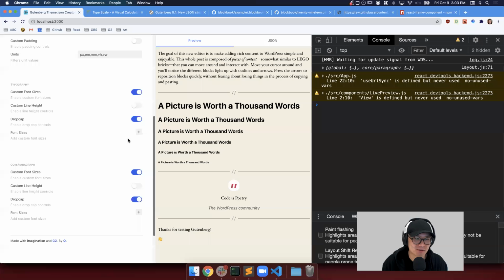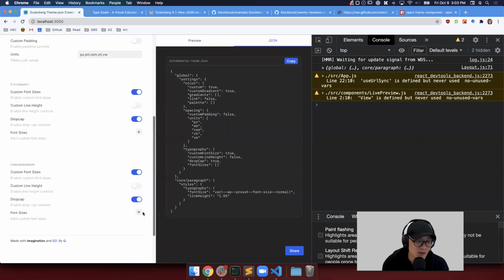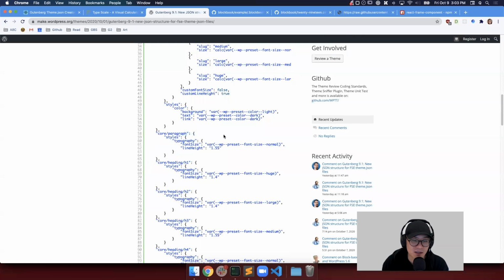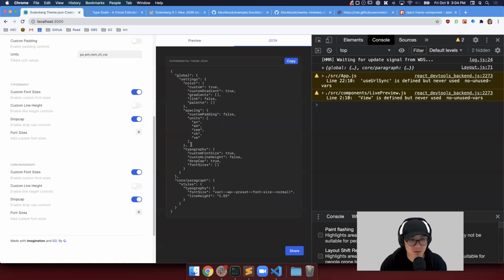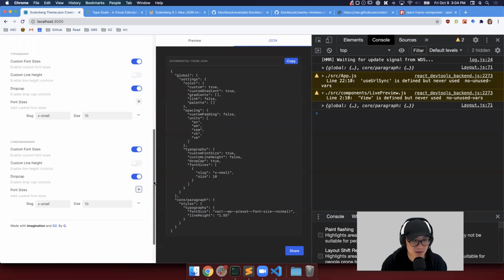It needs to. So I need to figure out what kind of field to give it. If I take a look at this data here, it's not necessarily a number. This could be a custom variable or something. It could be some arbitrary value like 16 EM or whatever you want to put. So I can't force it to be a number. I'm just going to make it a text field to make it easier.